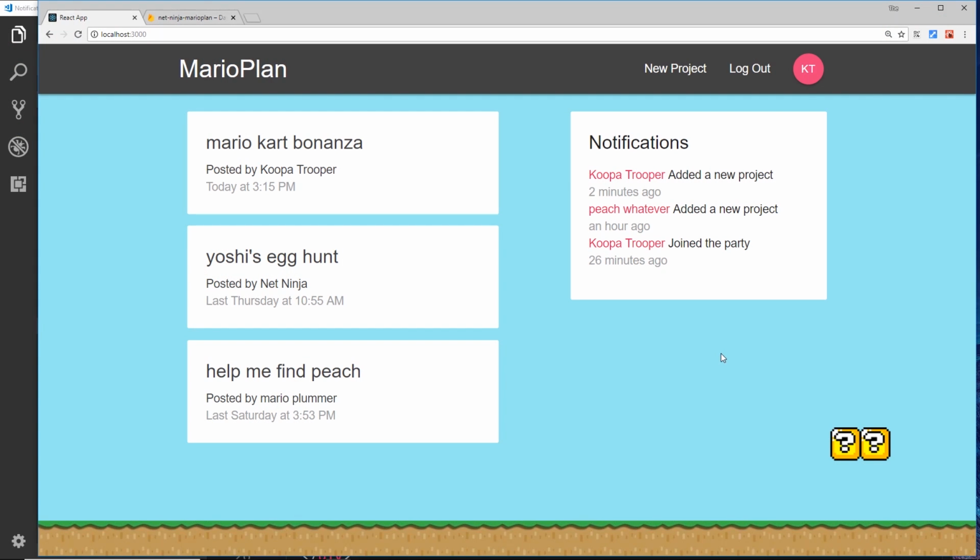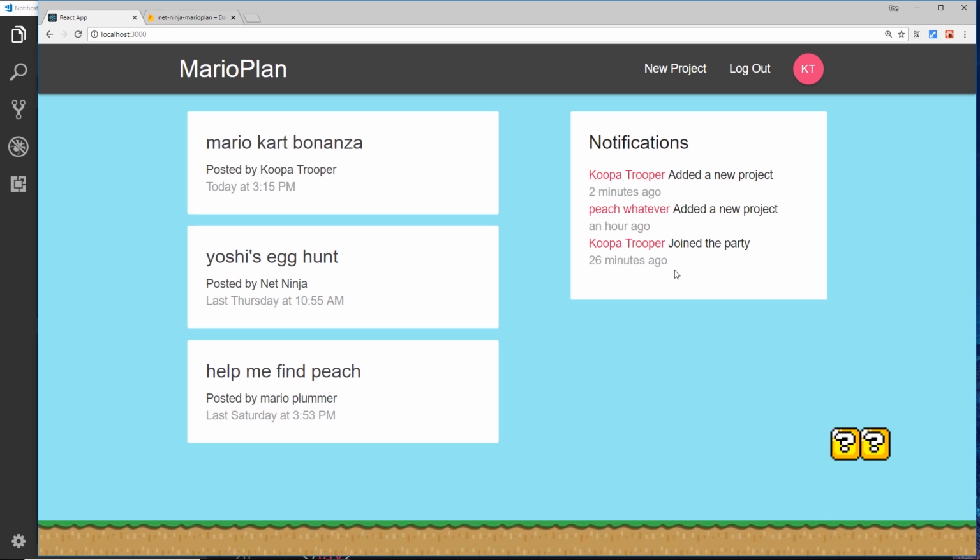Alright then gang, so we've come a long way and we've done a lot, but before we finish up I want to show you one more thing, and that is how to order data that we receive back from Firestore, because at the minute you'll notice over here that these are not in time order. This is 2 minutes ago, this is an hour ago, then this is 26 minutes ago. So if this was in time order, then this should be above here, right? And that's going to cause some problems because we've only limited this to 3 notifications that show.